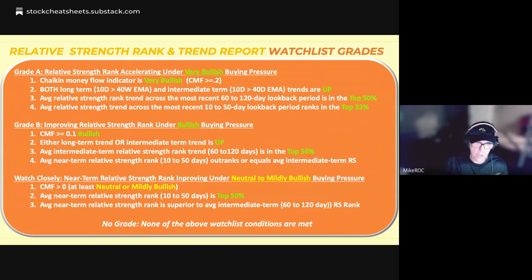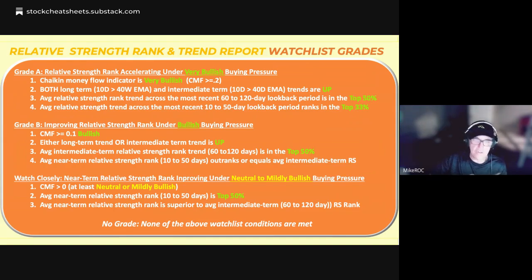And then watch closely our most risky of the three grades. Well, I guess the most risky is ones that get no grade at all. They're either fading or they're just dead money. But in terms of the ones that are in play, I'll watch closely grade C. Money flow just has to be a positive above zero. Does not have to be under heavy institutional accumulation.